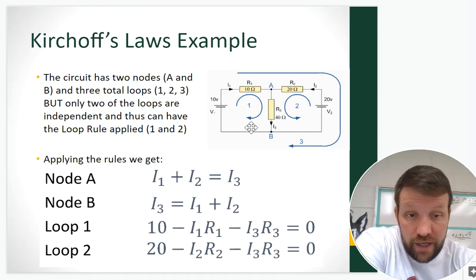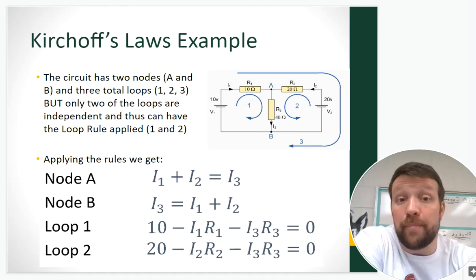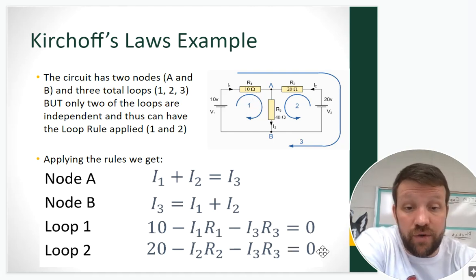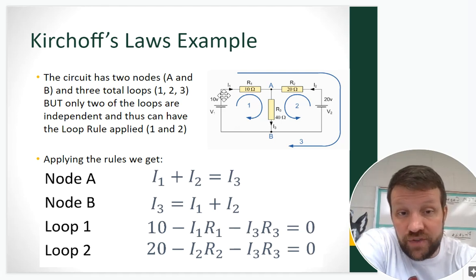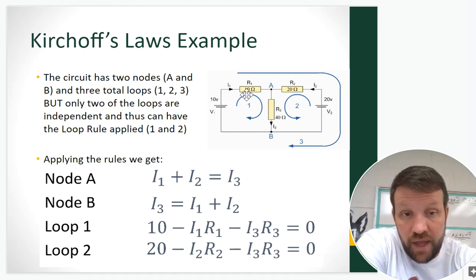For loop 1, we're going to put all this together, okay? We know that the voltage drop must get back to 0 in the end, and that's why you see equals 0 for both of these. What I've got is 10 volts here, pushing upwards for loop 1 as it moves around. Then I1 is the current running through R1, right? And then it moves to A and goes down. And so now I have I3, because that's the combination of I1 and I2, as stated up here, as it moves through R3, and then it comes back around and will be 0 right before it gets back to that source.